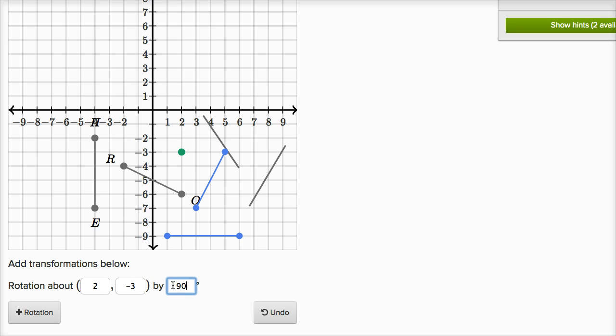So that was too much. Actually, that's too little, because a positive angle right over here means we're going counterclockwise by 90 degrees. So point R mapped to this point right over here, point O mapped to this point over here.